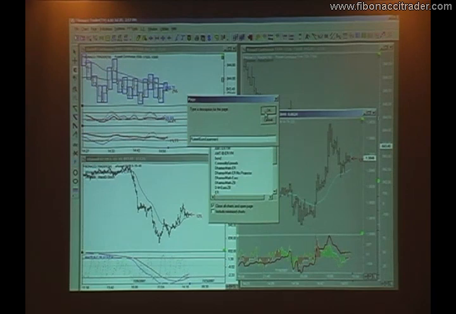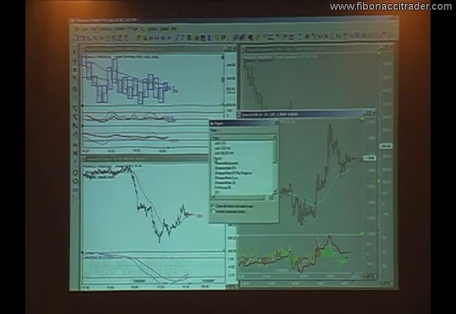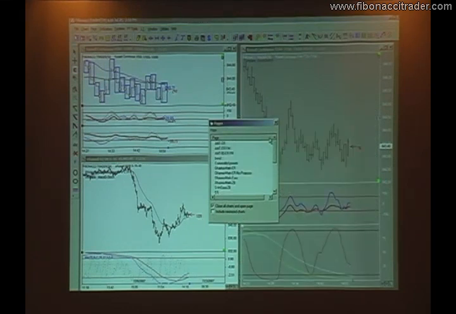Okay? And now, let's say I went back to my page menu, left-clicked, close all charts and open page. Well, now when I go back to just Russell experiment, all it did was get rid of the Euro page.